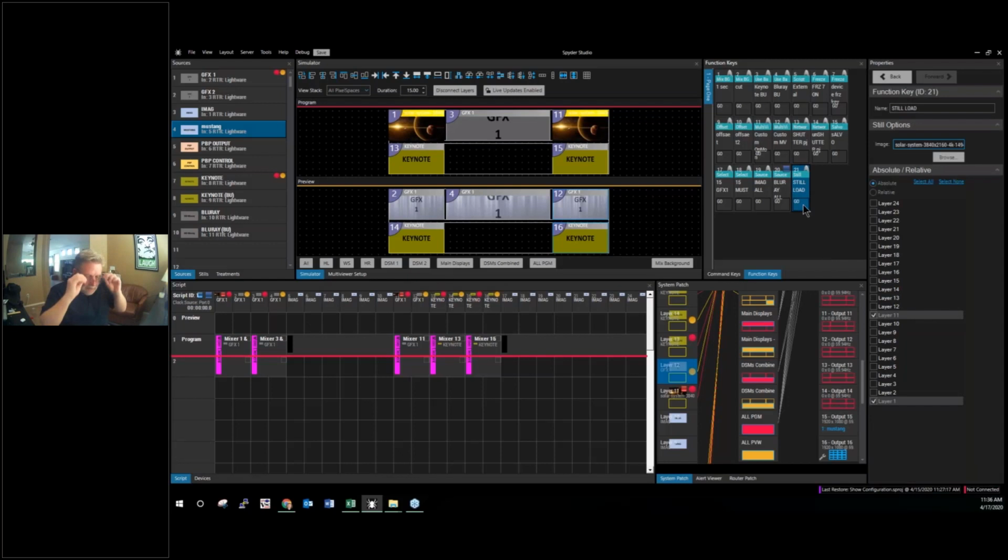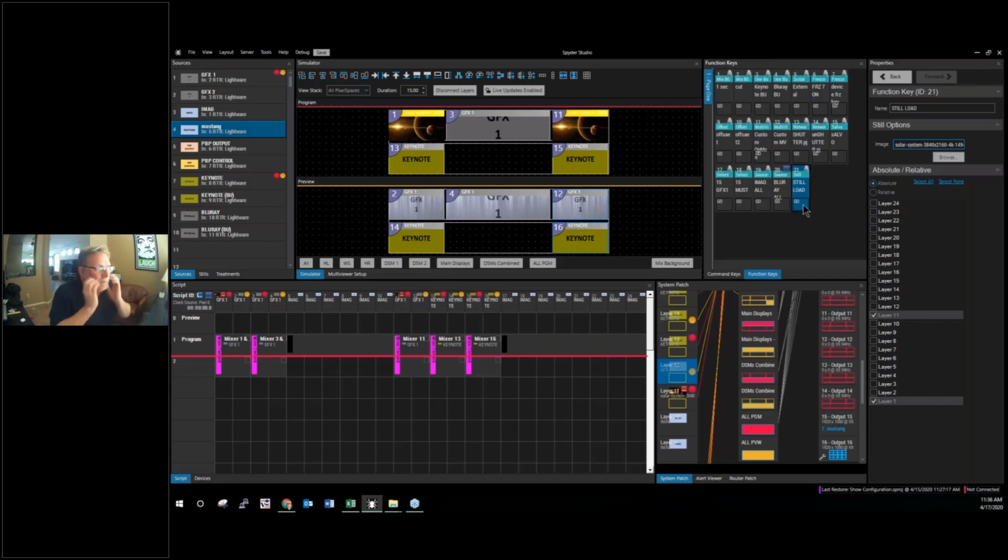Now, anybody that's had some experience with the X20 realizes that still performance in the X20 is not instantaneous. And I'll be honest, that's being kind. But you will find that the still performance in the X80 is tenfold better. It's virtually instantaneous. You can load stills very quickly.